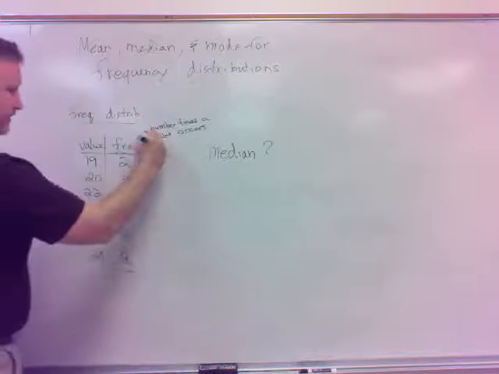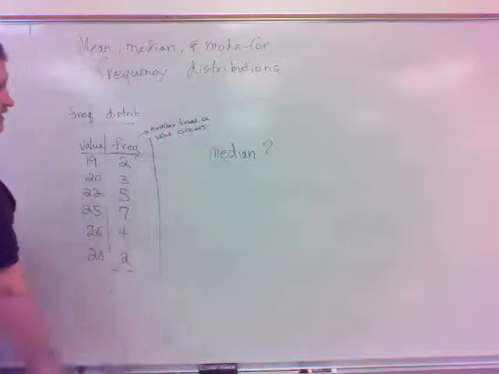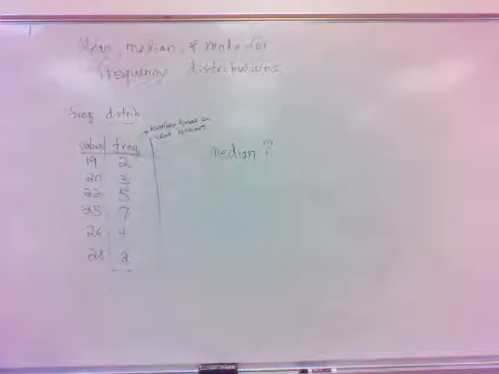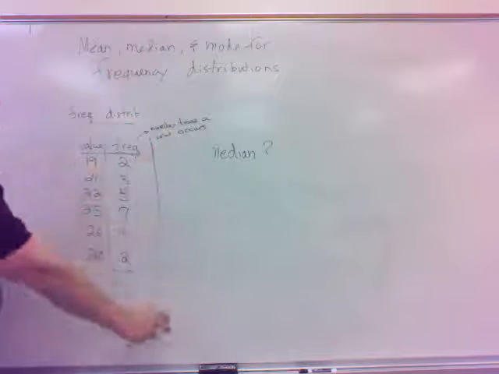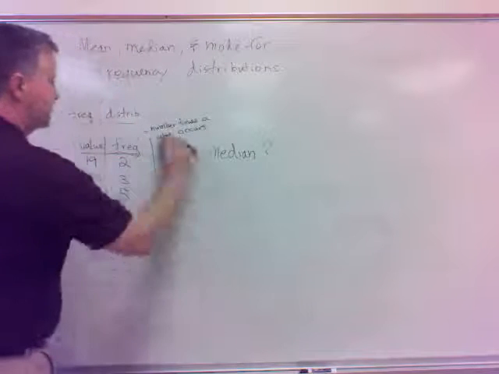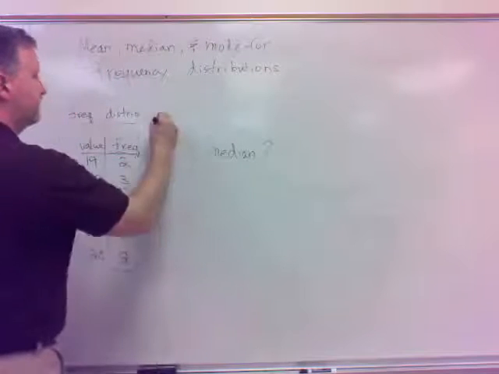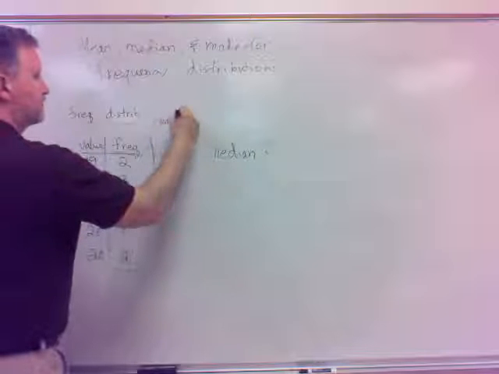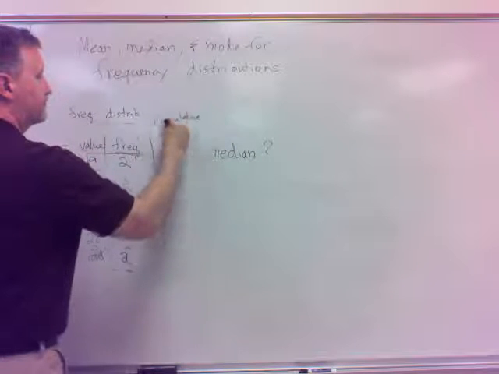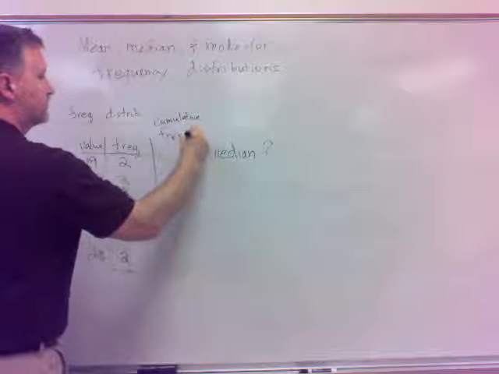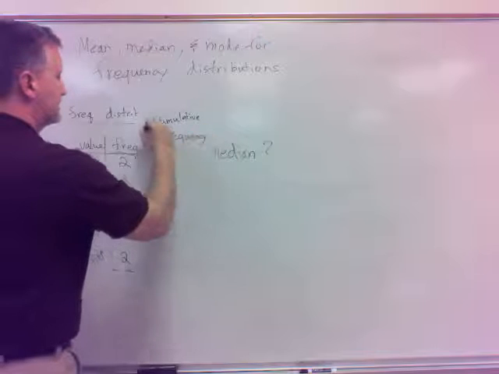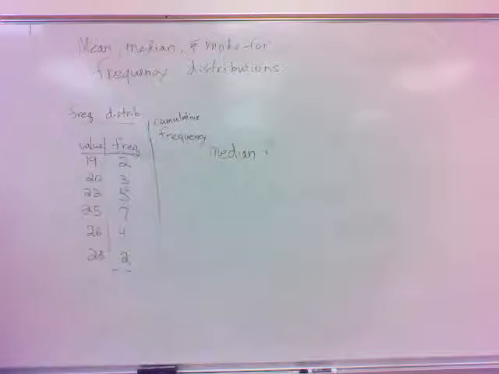Let's come over here and do a, I just want to recopy the whole thing there if you don't have room to squeeze it in. But let's do a third column over here. And the third column is going to be what's called the cumulative frequency column. Cumulative frequency. Okay, we'll get to that one.